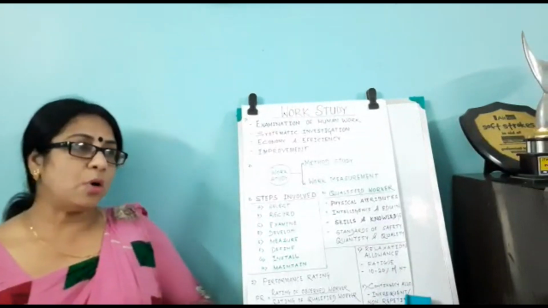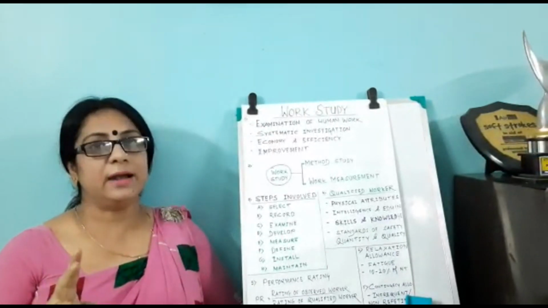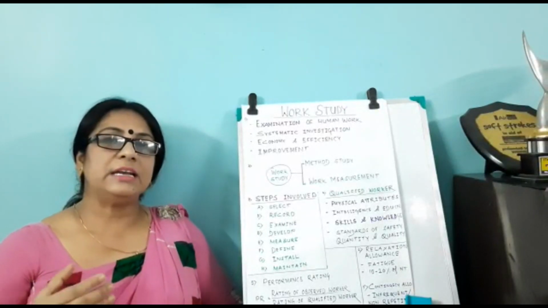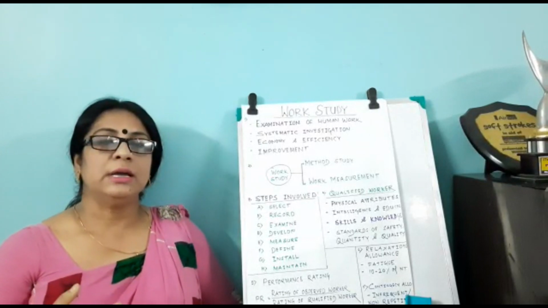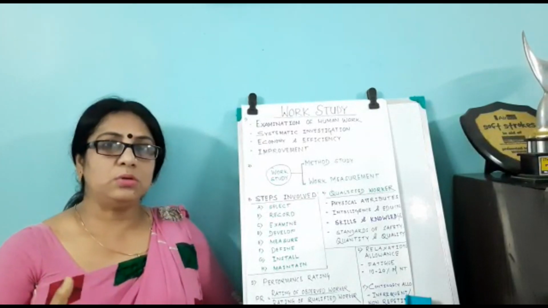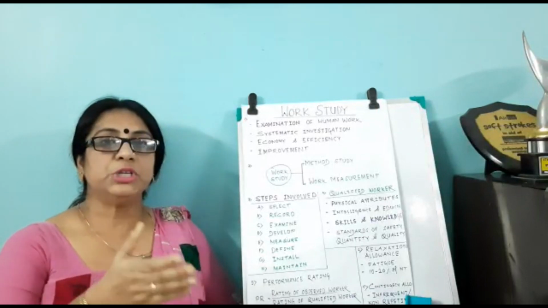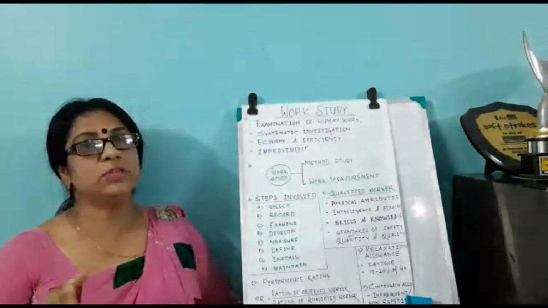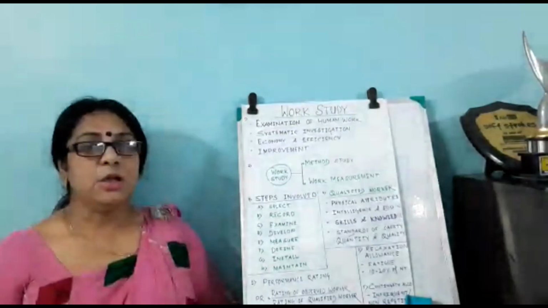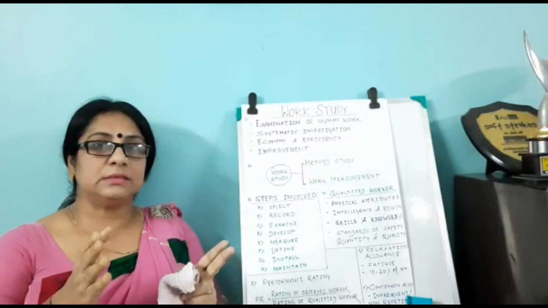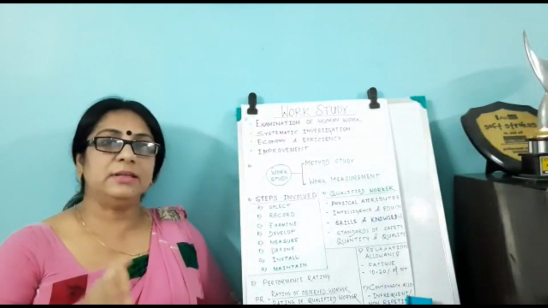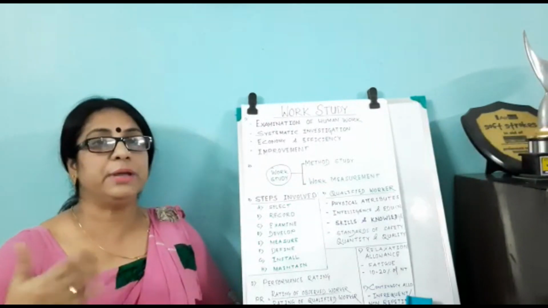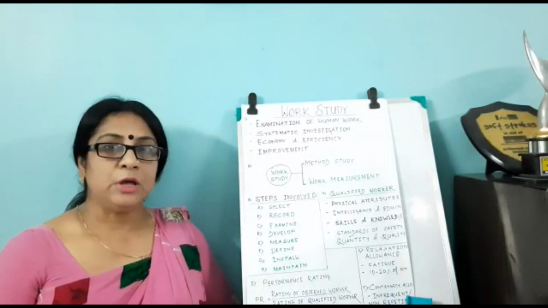Moreover, when a machine is operating, there are two types of activities being carried out. One is called internal activities, another is called external activities. Internal activities refer to those activities which can be carried out only when the machine is not operating, and external activities are activities which can be carried out when the machine is operating. So by examining, the industrial engineer tries to find out whether the internal activities can be converted into external activities, that is, activities which can be carried out even when the machine is working.